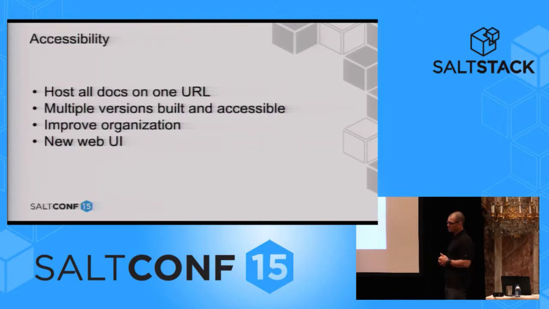The next thing is we want to just make multiple versions of the doc accessible, and that's really just a matter of prioritizing, sitting down, building the versions that people are using, and putting them up on a website. It's really, as I say, low-hanging fruit, and that's something that we can focus on very early.